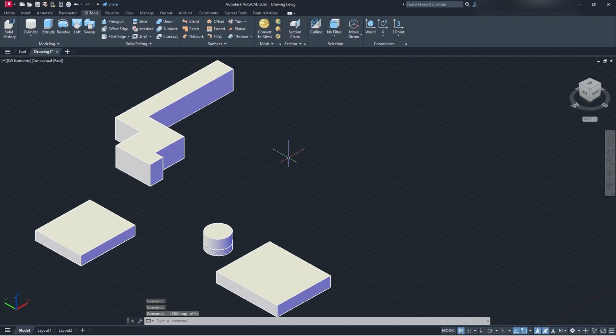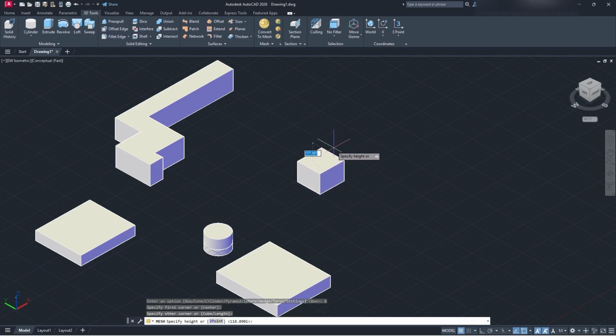Once we've figured out solids a little bit, now we need to talk about meshes. You can convert objects into meshes like I did here, but there's a problem with that. What we want to do is create an actual mesh. If we type in mesh, you're going to see all these commands. You can subtract mesh, add mesh, but we just want to add a mesh. We go to the top here, click mesh, and select which type of mesh we want to start with. It depends on what you're doing, but we're going to start with a box. We're just going to draw a mesh box here, and there we go.